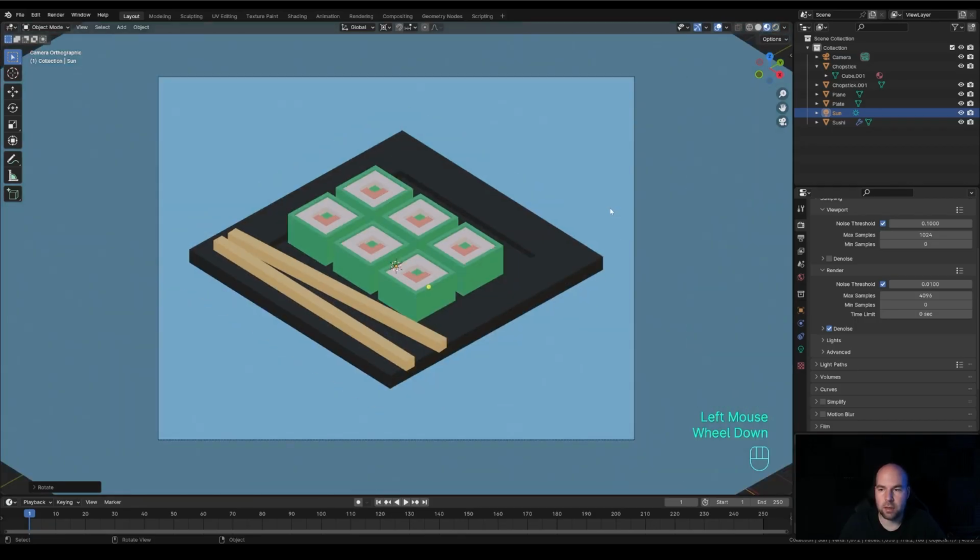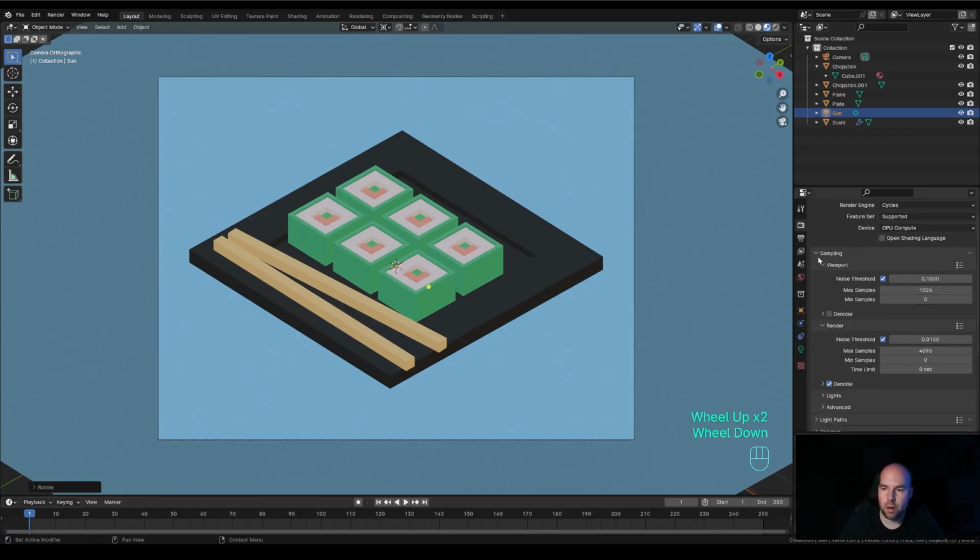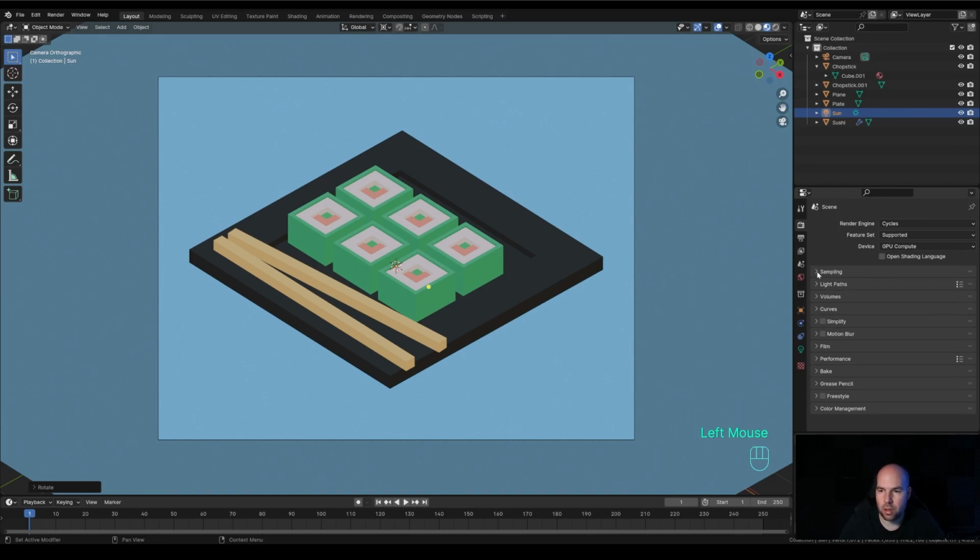Now the second thing that we can do for better previews, faster previews, is to enable denoising. Now you can see in the sampling section of our Cycles render, you can choose samples. You have two different categories. You have viewport and render. Viewport is, as you might probably have guessed, the viewport that we have right here when we're working on our designs, when we're editing, that's the viewport. And render is when we're doing the final render for our illustration. So for the viewport, you can set the max samples. It doesn't really matter too much, but I will limit that to 512, so we're not doing so many samples in the viewport, all for nothing.